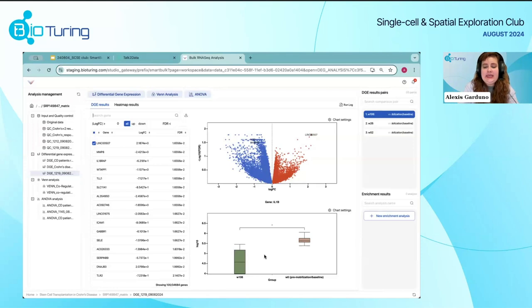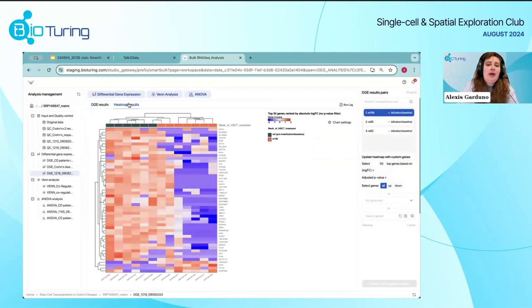So if we then want to see if there are any indications relating to other cytokine inflammatory genes, and we want to map that in the heat map, we can go to the heat map result and we can either map based on all of the dysregulated or downregulated genes, or we can bring up our own cytokine markers as well. Some of the markers that are known for Crohn's disease or stem cell transplantation modulation are these that I have here in my list. So TNF, IL-1A, IL-1B, IL-6. These are core inflammatory markers, and I want to see if there's any indication of their inflammatory role and their downregulation in week 106.